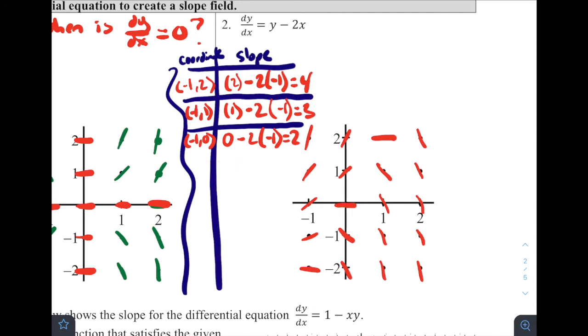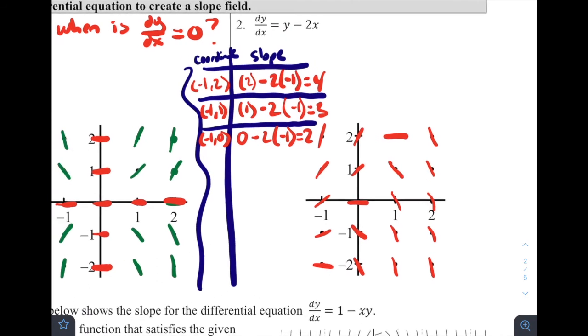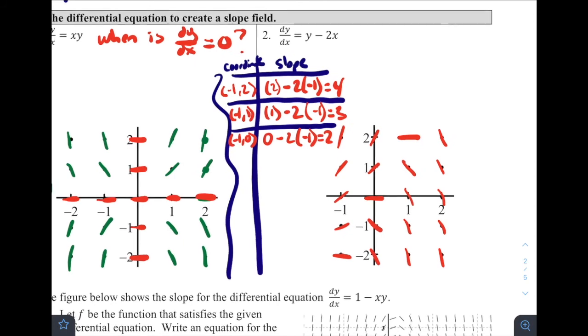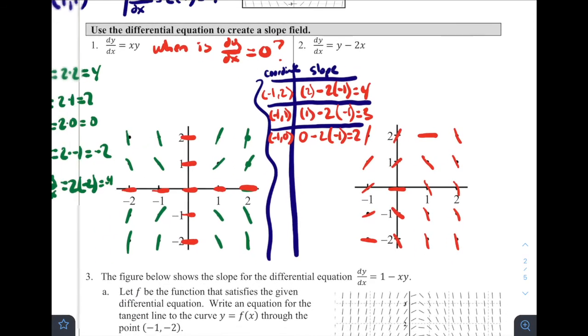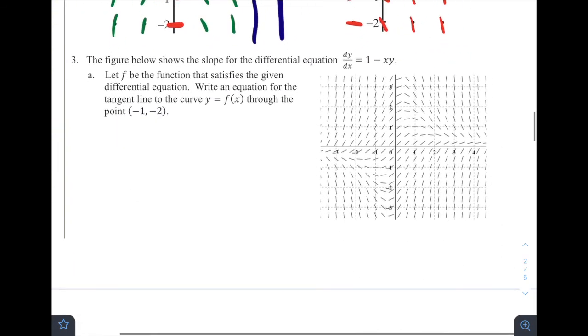But again, generally, as you're getting more and more used to this process, you might just do that math in your head, or say a calculator if you had access to that, depending upon which part of the test this is showing up on. Great, let's move on to number 3.